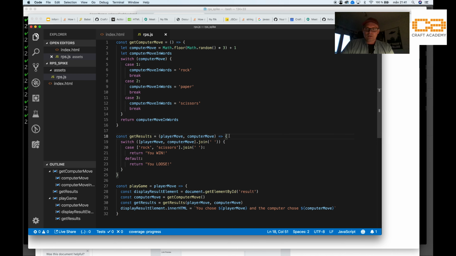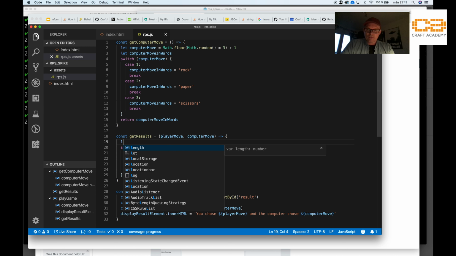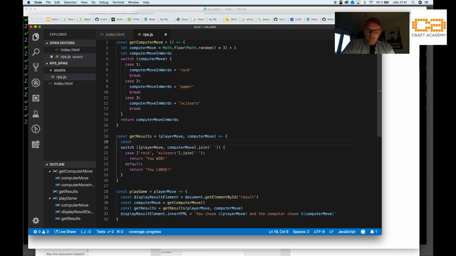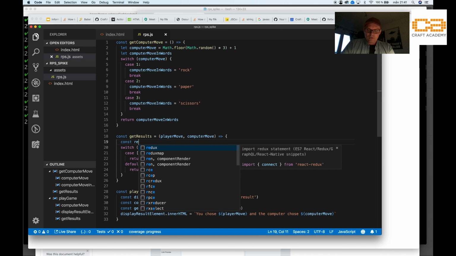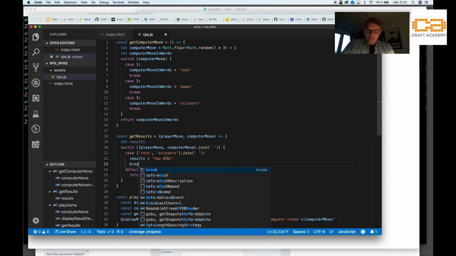Okay, so let's just do this simpler, the same way we did it in the previous method. We can do const results, we're going to declare the variable, and then we say results equals you win, and now we have to say break.